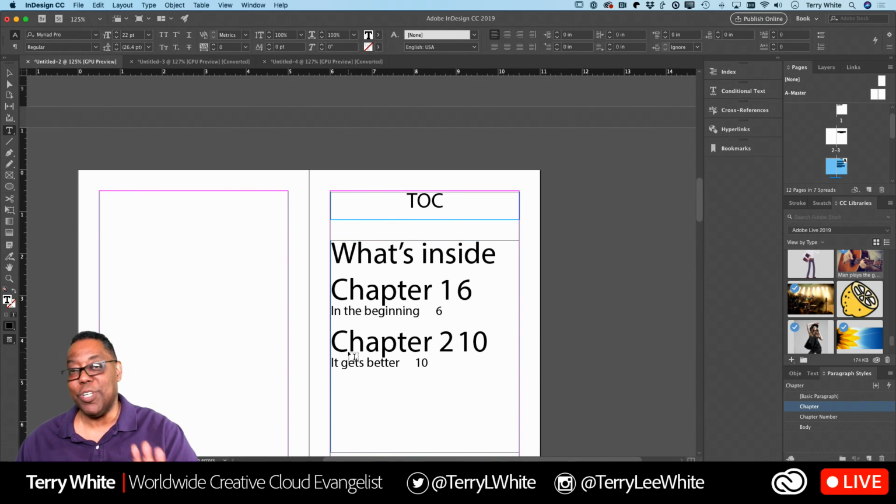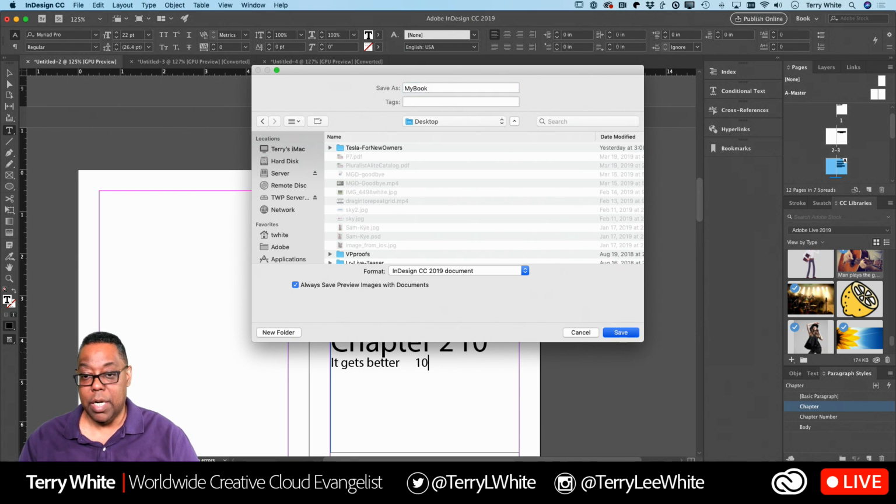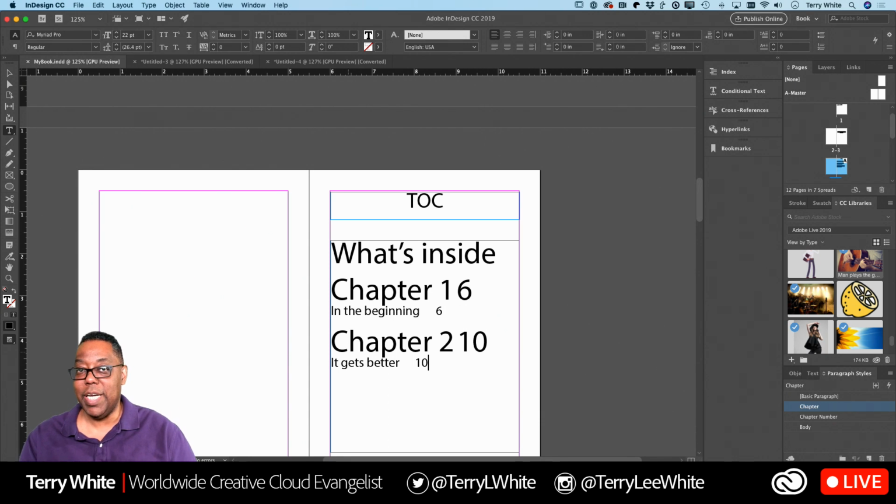All right, but anyway, if everything was done correctly, if the book were finished, that's how you'd make your printer spread version. So one last question that I get. What if I wanted to do that as a PDF? I'm saving the book right now, so I'm just going to call it my book. Let's say I wanted to do that, but as a PDF. There's no print booklet to PDF. Why? Because you shouldn't have to. If you were going to send this to a printer, they would impose it. They would do it all from the PDF or from the InDesign document. So that's why the InDesign team never even built in a print booklet to PDF, because you just wouldn't need to do it. The printer would.